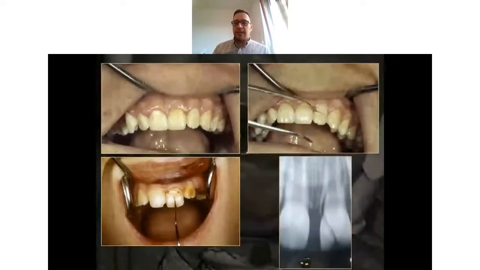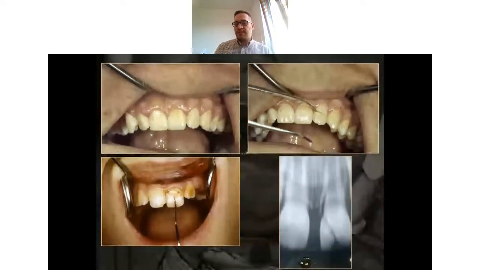These are some of the cases just for you to see. Sometimes it doesn't look that complicated. Sometimes it looks fairly easy. But then again, as you can see on the X-ray, sometimes when you have something that looks really easy for therapy inside of the mouth, when you make an X-ray, it isn't so, because here you can see a complicated fracture that goes all the way through the crown to the root.